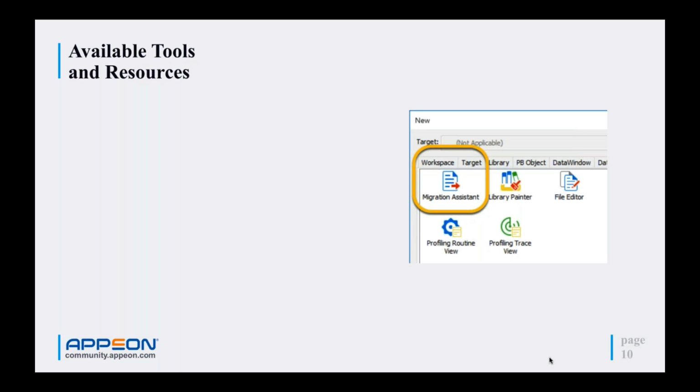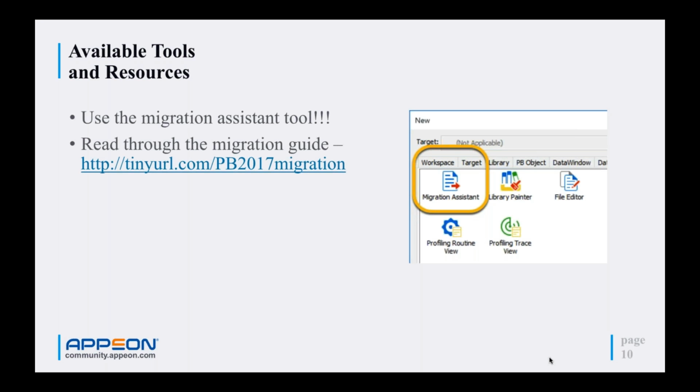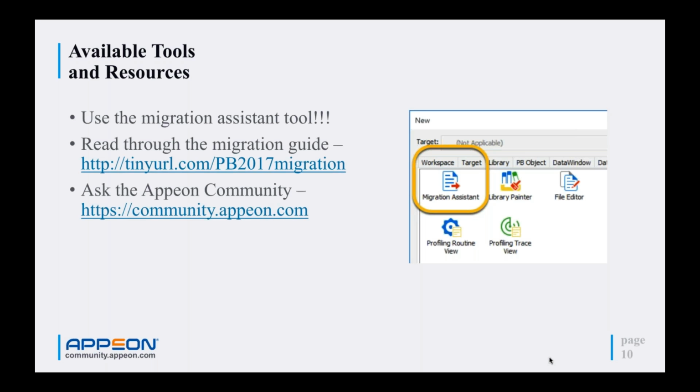Now, I'd highly recommend that you take advantage of tools and resources available before and, well, frankly, while you conduct your migration project. This should be considered a formally managed project. First is the Migration Assistant tool. Then the migration guide that's available online at this URL. Then peer-to-peer support in the online Appeon community. And the Appeon University library of self-driven course videos.